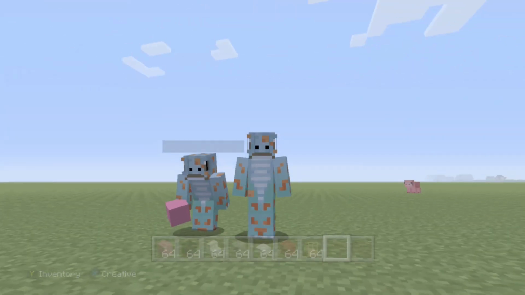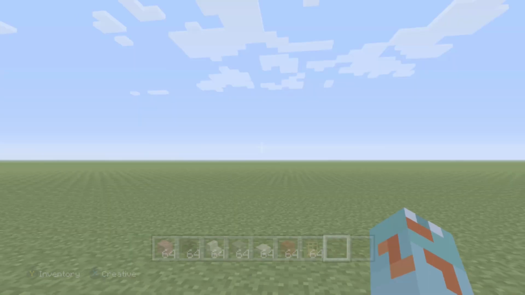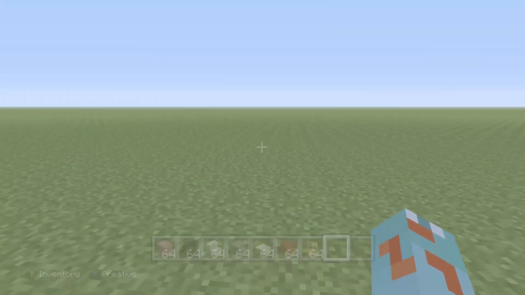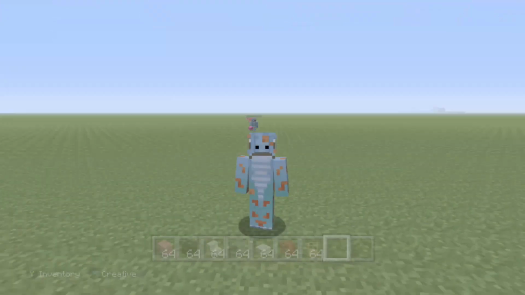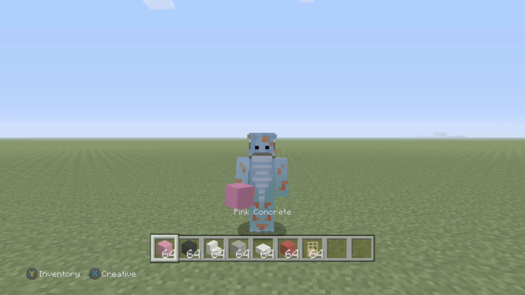Hang on. Stairs. Light grey concrete. If you could bear with me, guys. Light grey concrete, here we go. Quartz slabs. Red concrete. So we'll start there, I think. And an oak door. In the words of TSMC, pause is unnecessary. Pause it if you don't actually know which things you need. So you pick pink concrete, black concrete, quartz stairs, light grey concrete, quartz slab, red concrete, and an oak door.